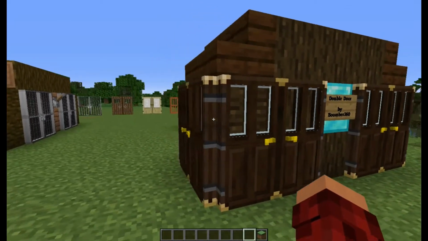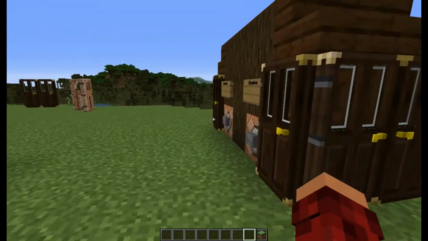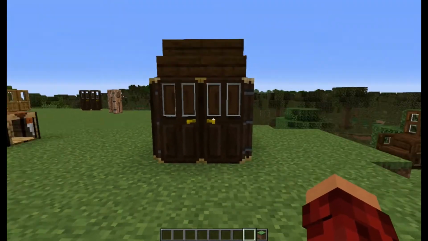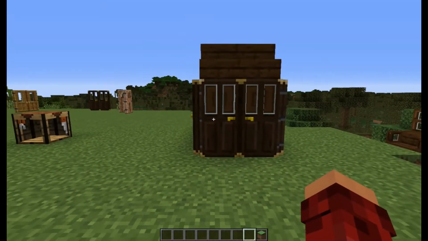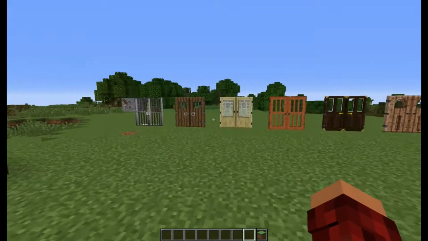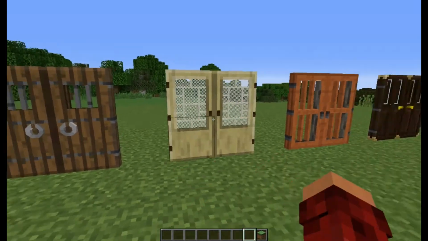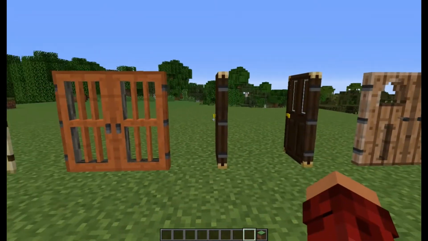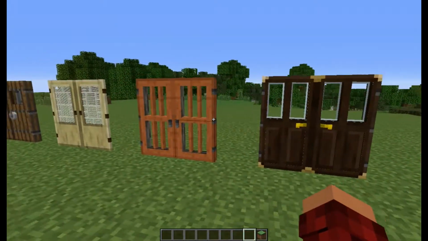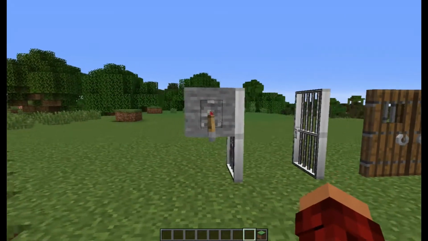Minecraft doesn't like being nice, and double doors have never functioned properly. So you would open this door and this door, or you'd have to set up a redstone contraption that would do them both. Well, now, with this data pack, they both open. You click one, they both open. Look at that. It's beautiful. It's so beautiful. Even iron doors.